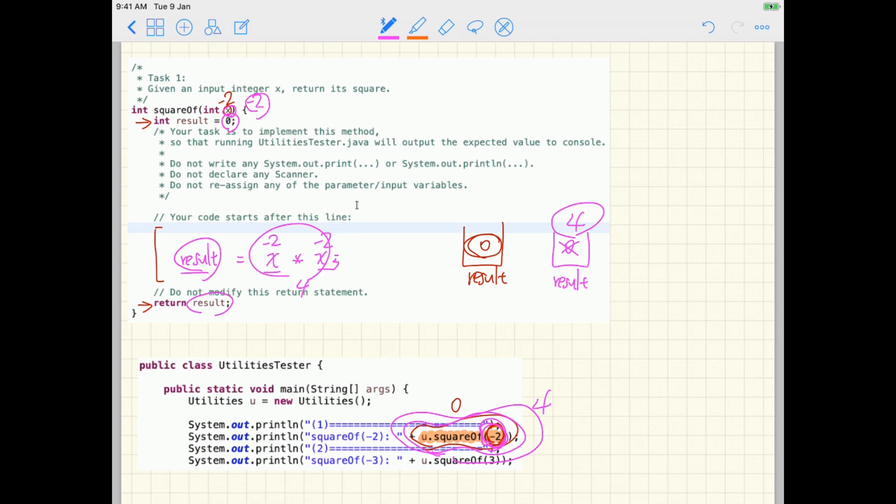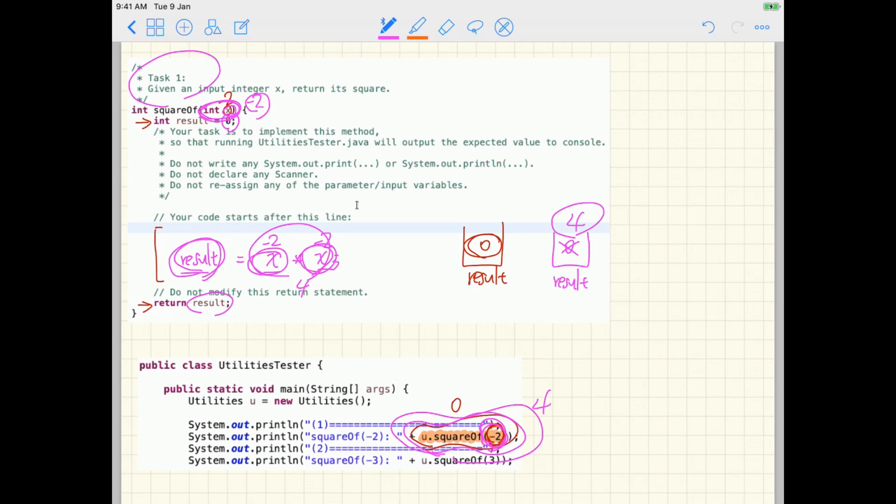So all you have to make sure is that for every method you're given, you understand exactly what's being assigned to you. This is an informal description. You have to look at what input values you're given. Usually you may have to do some assignments using the input values, like what I'm doing here, using the input value on the right hand side to do some reassignments to the result. Or you may want to use if statements to check the value of the input. That's very typical. I do have some exercises for you that I would like you to try first.